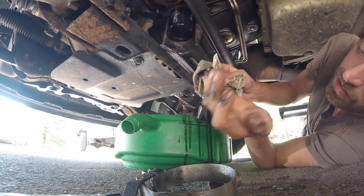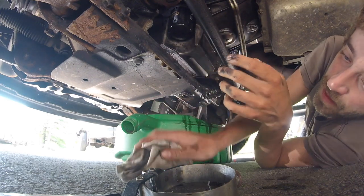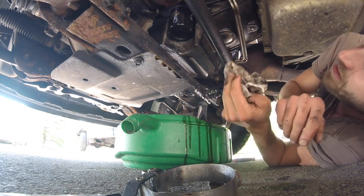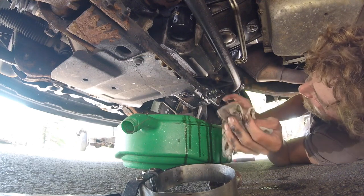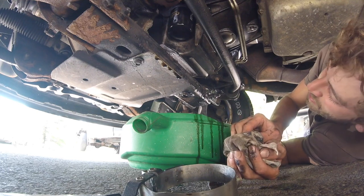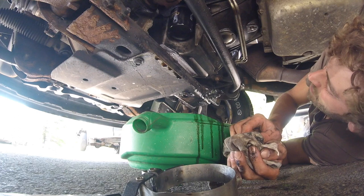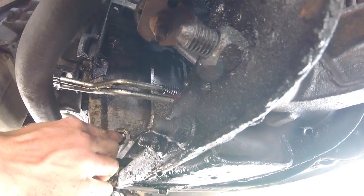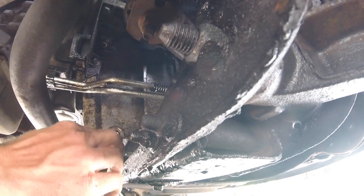Some people like to write the date on the oil filter. I like to put a piece of tape on the dash with the mileage that the oil was changed so you can keep track. We're still dripping a little bit on the engine oil — I'm going to give it maybe another 30 seconds and then we'll put the plug in. It doesn't need to be completely drained, but some people like to sit and wait. Now I can see there is an oil O-ring on the filter — I should probably replace that on the next oil change. Should have done it now but I don't have one, so we're just going to roll with it.